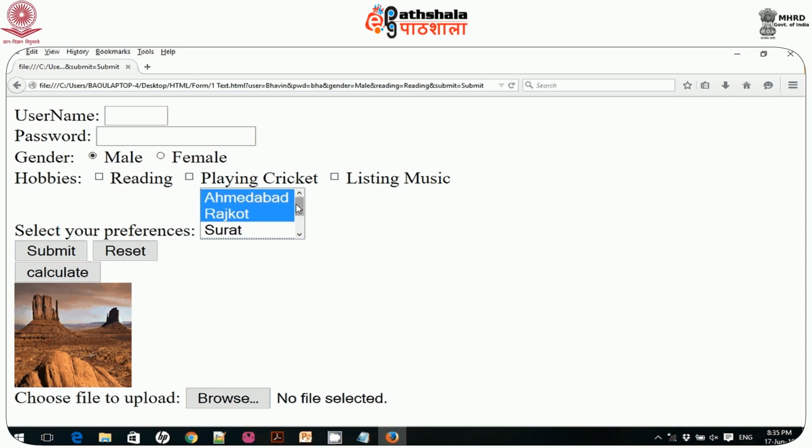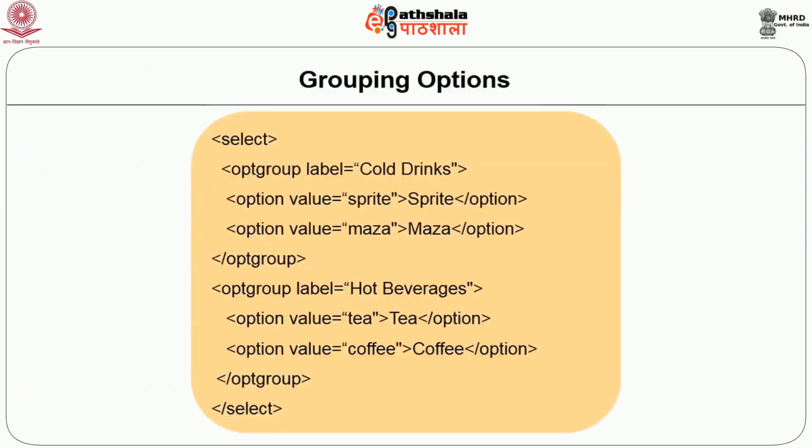A very simple use of drop down, you have seen that when you enter your date of birth, it will ask for your date, month and year. At that time you can select any one, and this control, as a part of web designing, you should use whenever possible. The reason is that if the user has to select rather than enter, the chances of making any error are very less, because he has to select from the options made available by the developer or you. So this is this one.